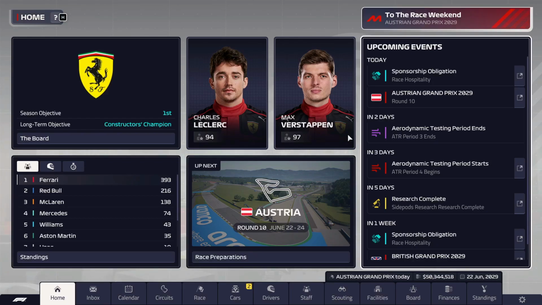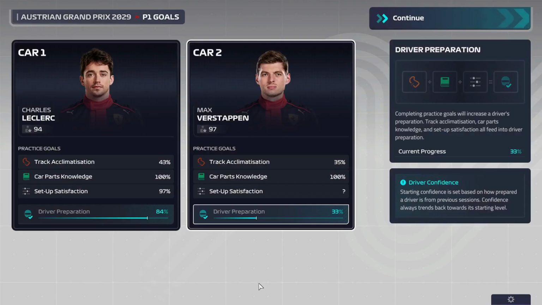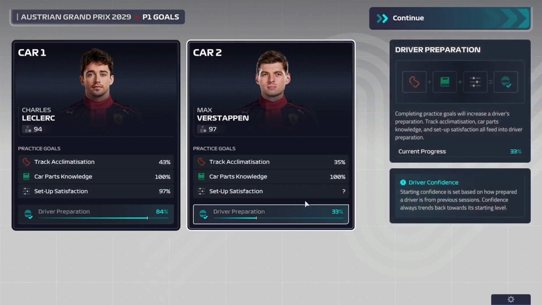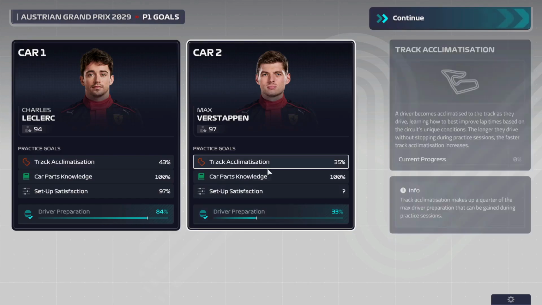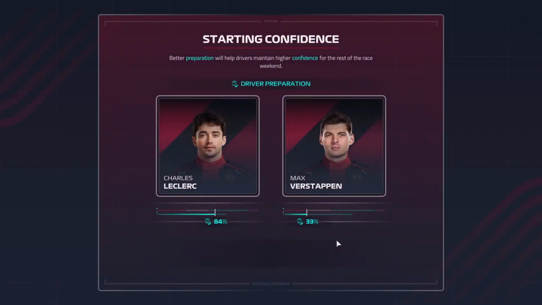And in the case of these sprint weekends, I'm going to do a cut here in loading, do the one practice session off camera, and I'll be back for the quali. The first practice session is done, so we got 97% setup satisfaction first try with Leclerc. We had to tweak Verstappen's car two times, so we don't know his setup satisfaction. Only 35% track acclimatization, so this should be quite difficult for Verstappen here in the first quali.